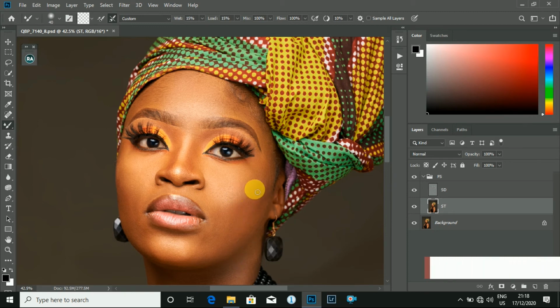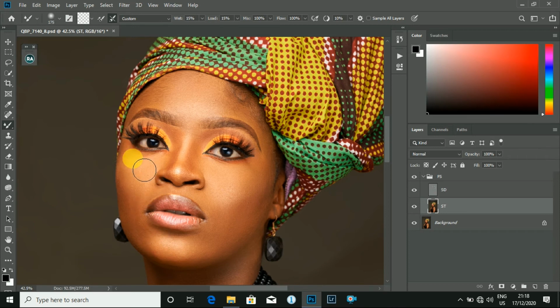All you need to do is increase the brush with the curly bracket on your keyboard to the specified area where you want to use the brush. So just mix. All you need to do is mix.